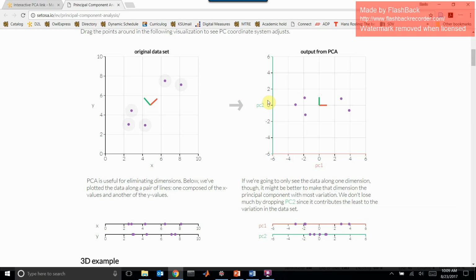If I just take the original data set and throw away the 3rd dimension, there's information in that 3rd dimension that I probably want. But if I rotate it in the correct way, then throwing away the last dimension, I'm throwing away the dimension that has the least variation in the data. So maybe you have a 10-dimensional space and you transform it into a 3-dimensional space with the 3 directions that have the most variation, then you can visualize it.